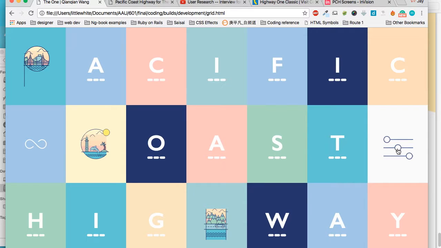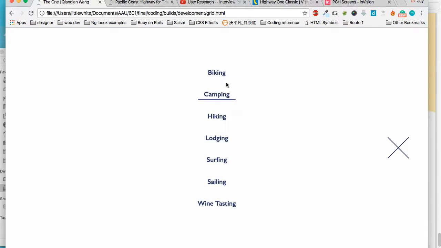And here is the filter function. If you click the filter, it will lead you to the filter page. And here are the 7 things that I include in all the stops. So for example, you want to specifically look for the stops that have wine tasting.